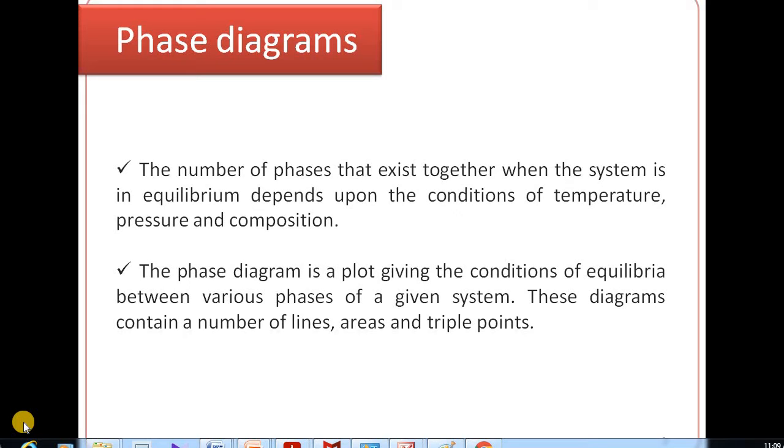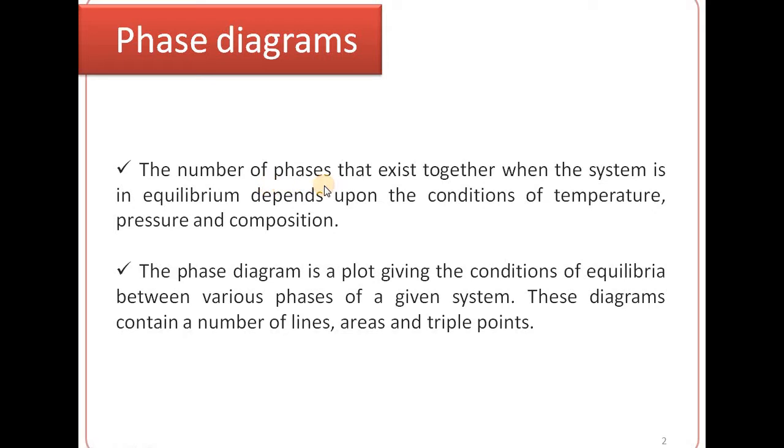Morning students. In today's lecture, we will discuss the phase diagrams of one component systems. Before that, we must know what phase diagrams are and what information we get from them. We very well know the number of phases that exist together in a heterogeneous system when the system is in equilibrium all depends upon the conditions of temperature, pressure and composition.